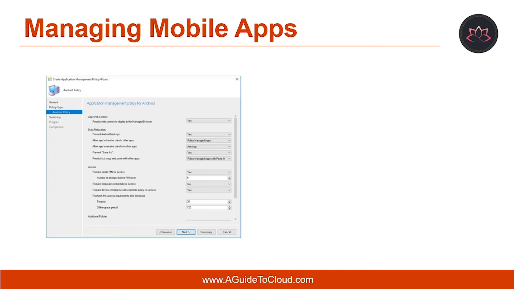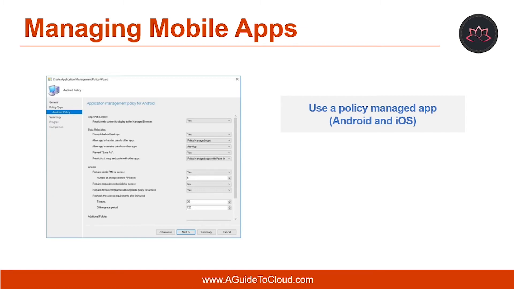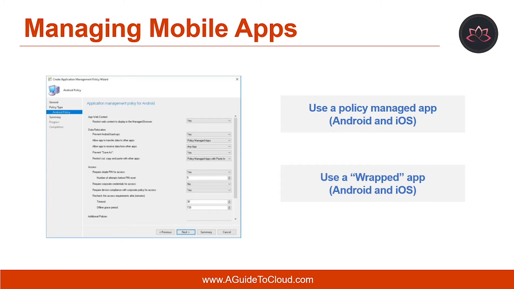To apply restrictions to an app, it must incorporate the Microsoft Intune App SDK. There are two methods for obtaining this type of app. The first is using a policy-managed app, available for both Android and iOS, which has the App SDK built-in — you simply specify a link to the app from the app store such as iTunes or Google Play. The second method is using a wrapped app, also available for Android and iOS, where apps are repackaged to include the App SDK using the Microsoft Intune App Wrapping Tool. This tool is typically used for company apps created in-house and cannot be used for apps downloaded from the app store.